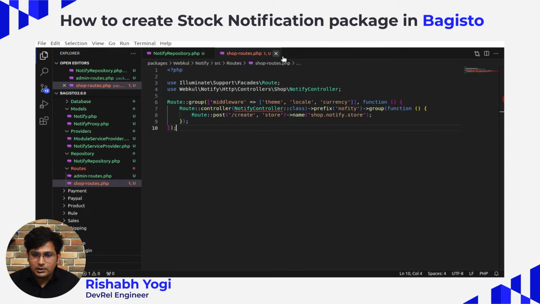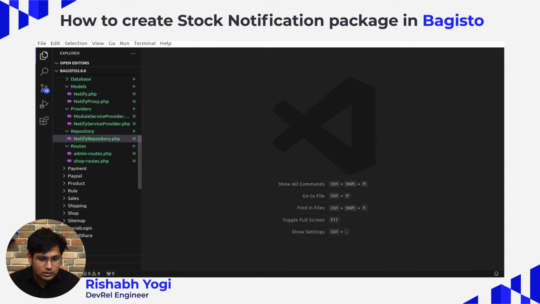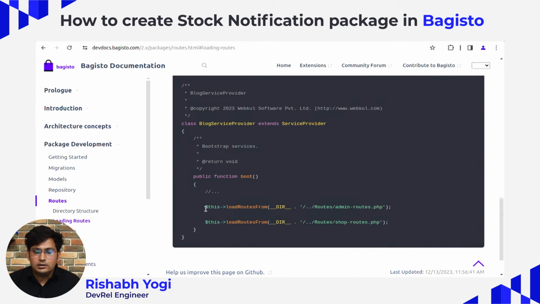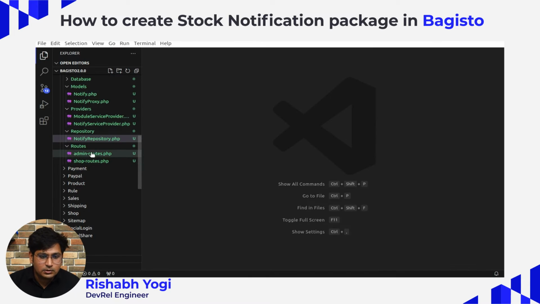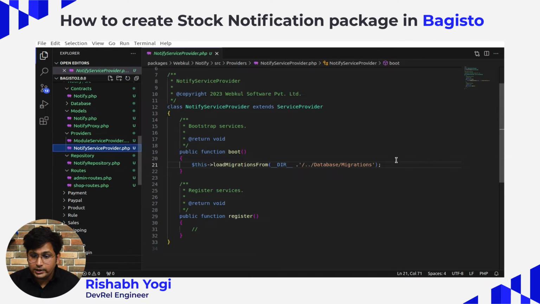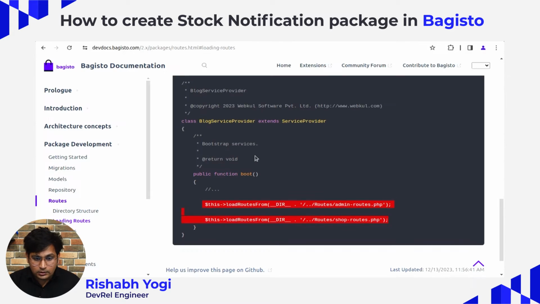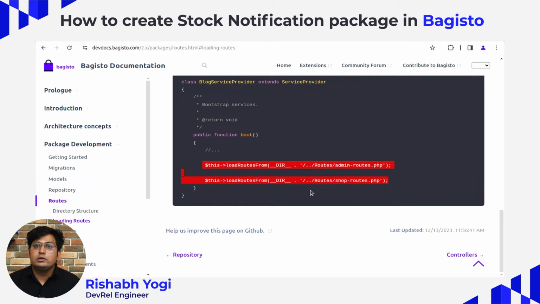So I'm simply closing all these files right now, moving ahead. Now it's time to load the routes. For that, just simply copy this code and paste it in the respective service provider, that is notify service provider. Paste it over here, save this file. Now our route part is also done.